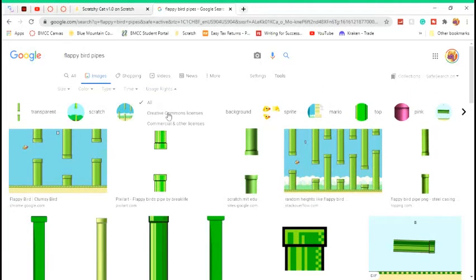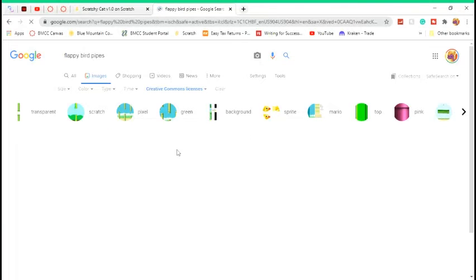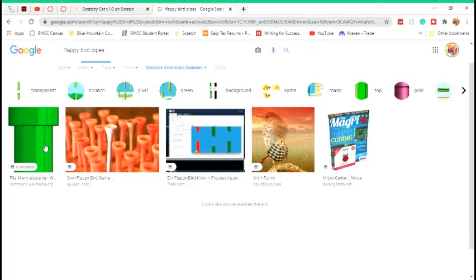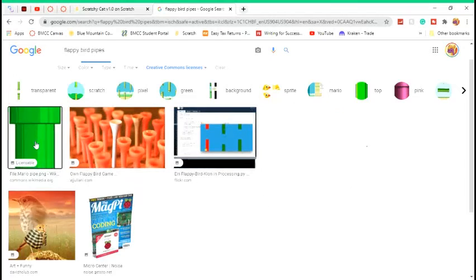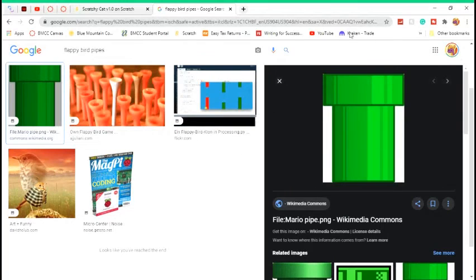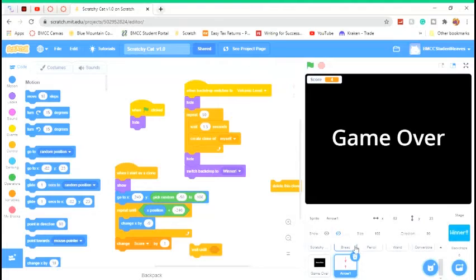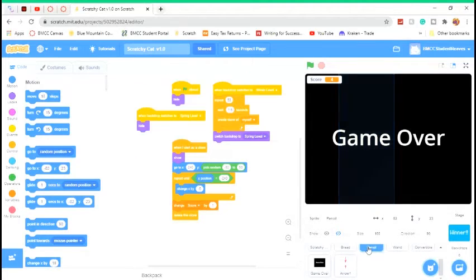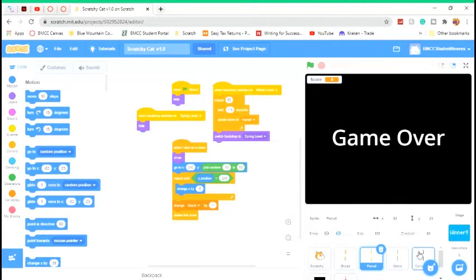For this, I had to make sure I have a Creative Commons license. So, when you look at this, all you have is this Mario pipe. But when you stretch out this Mario pipe, it makes it distorted, and I didn't want that. So I decided to get a little bit creative and use sprites that were in Scratch and work it out myself. Although it's a little bit odd, it still gets the job done. And frankly, I'm kind of proud of it.